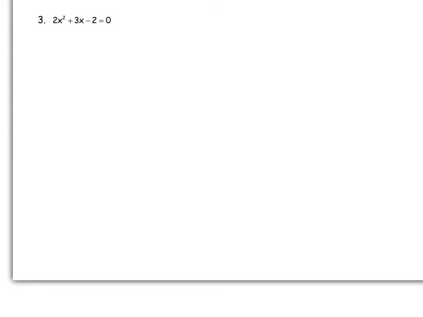Alright, for this last one, again, first thing we have to do is divide by the leading coefficient, which is 2, but this time we're still going to be left with a fraction for our b. That's okay. It won't be impossible to work with. So first thing I'm going to do is move over the 1. X squared plus 3 halves x equals 1. Then I'll take that 3 halves, which is my b, off to the side.